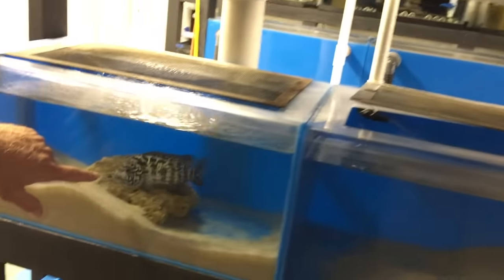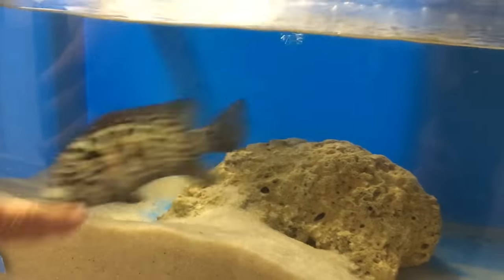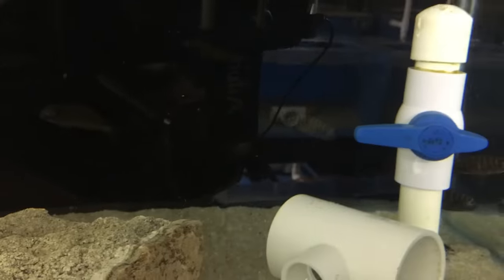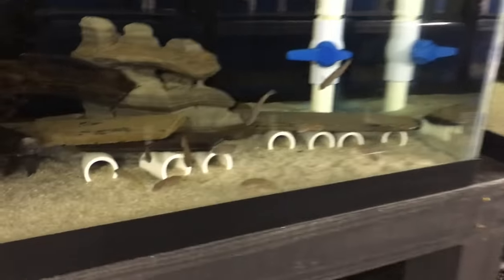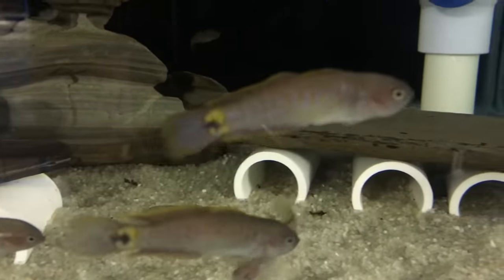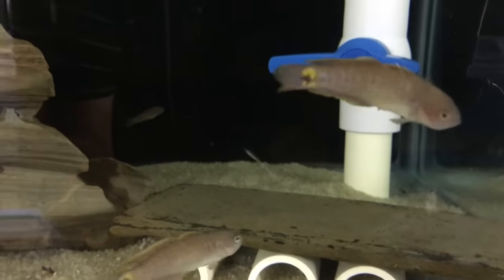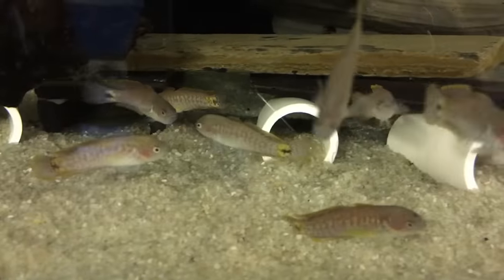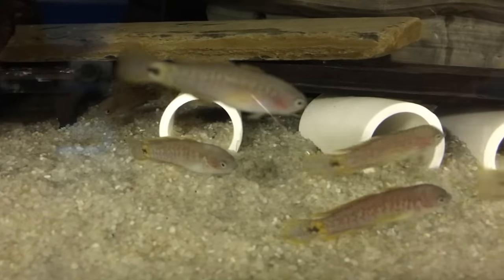He's got a lot of personality. He doesn't like people being around the tank, but really nice fish. Here we've got some firecracker Tropheus, some Chimbos — really nice Tropheus, one of my favorites. They're just now starting to get really good color but they're really shy when you first walk up. You can see some of the red coming in on some of them. Some peacock gudgeons here — this is another one that we haven't started selling yet because they just haven't looked 100%. They've been here over a month, eating really well now, and they'd do good with rainbow fish — they come from the same area.